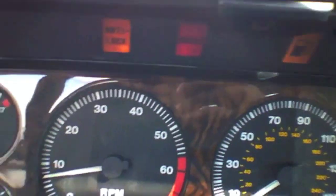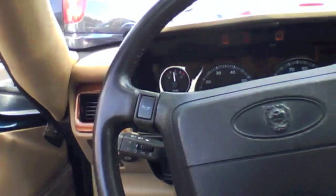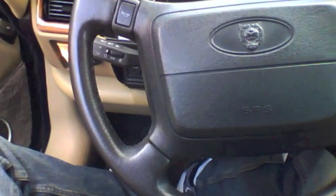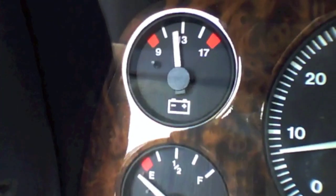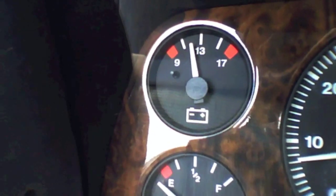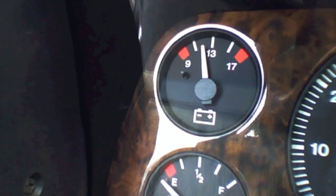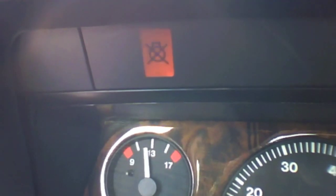And you can see the anti-lock brake message is on. And it's likely that this car does have low brakes because you can see the brake lamp is on. And when I had the car in drive, the car just overpowers its brakes. And it's likely it may have a weak alternator as well, because watch when I put my foot on the brakes. It just murders the voltage. And plus it seems like there's a bulb that's burnt, you can see.